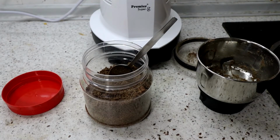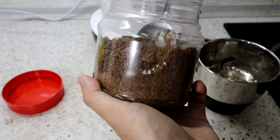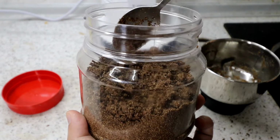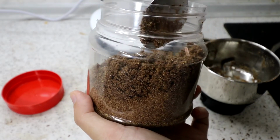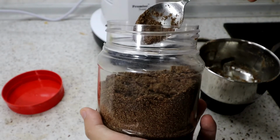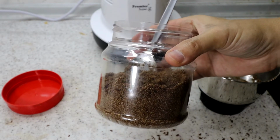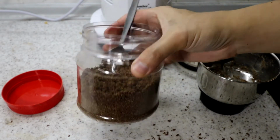So I've finished grinding the balance of my flax seeds, and I've got like half a canister of this. Now flax seeds actually are very potent in the omega-3 ALA acids, so we don't have to use too much of this. We can just have 1 tablespoon per day, and that should be more than sufficient, because we also get omega-3 from other sources as well, especially if we eat fish. This is just a supplement.